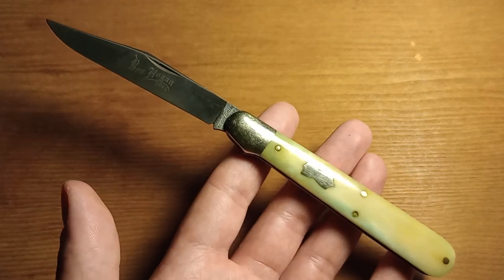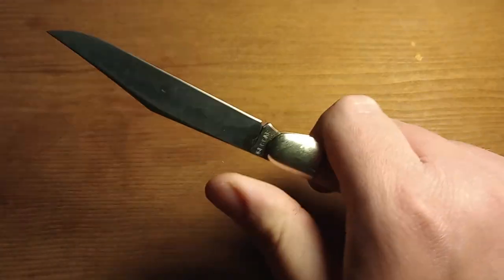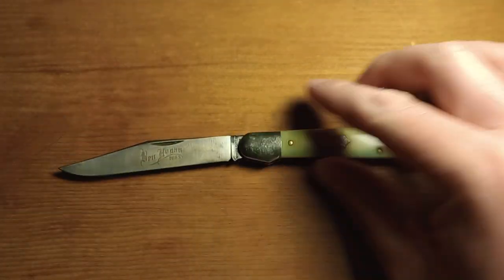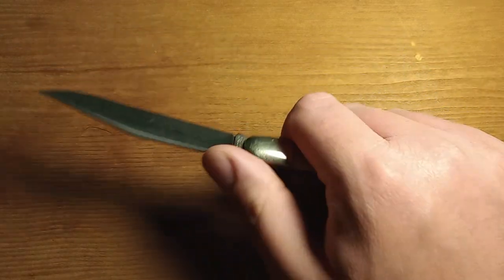But yeah, you know, longer blade, longer knife in general. Good size for people with hands like mine. Plenty of room for your hand. I like a little bit longer blade. 3.5 inches is about perfect. 4 inches is cool. I do like a bigger knife, though.